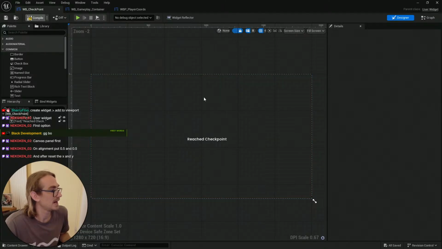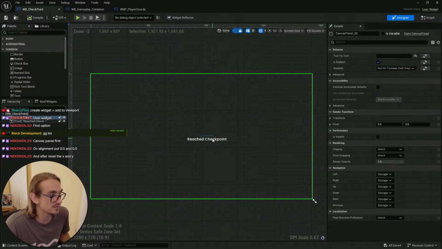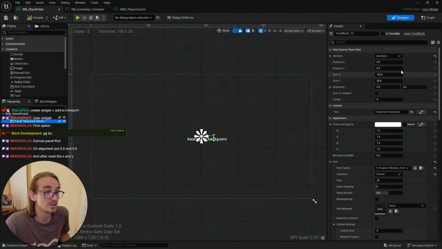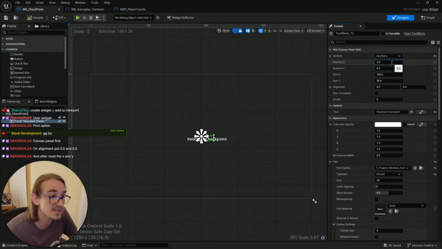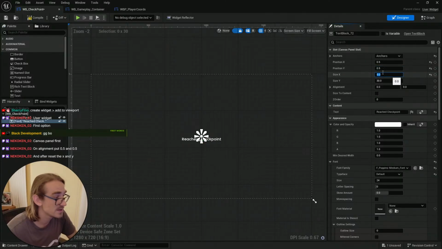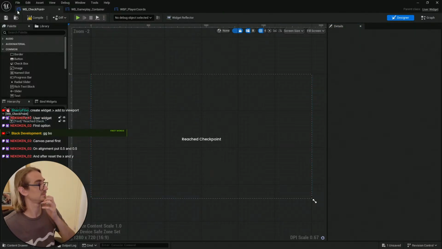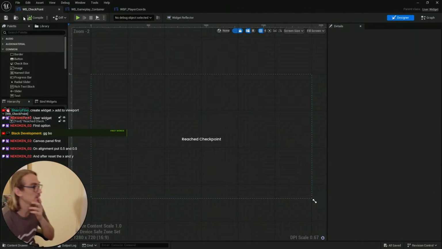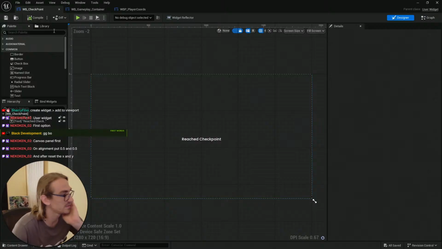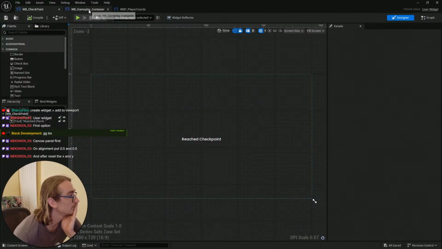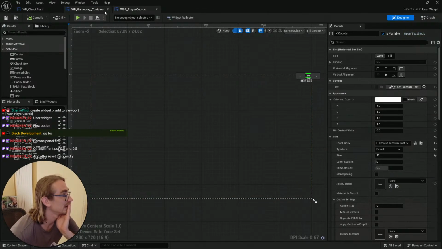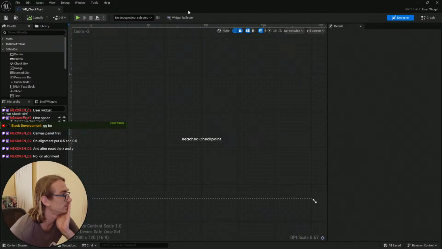Okay, and we're gonna do 0.5 on text. So size or position right in the center. So 0.5, 0.5, and size 0 and 0. Now it's right in the center. Beautiful. Okay, cool. I think this is a nice placeholder for now. These ones I don't want to touch.